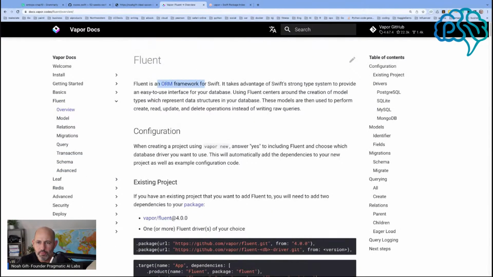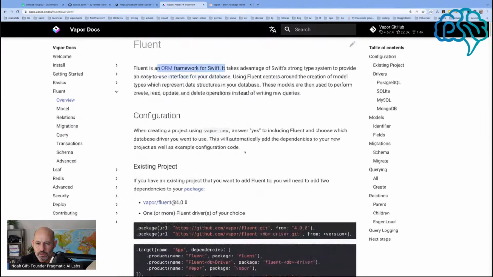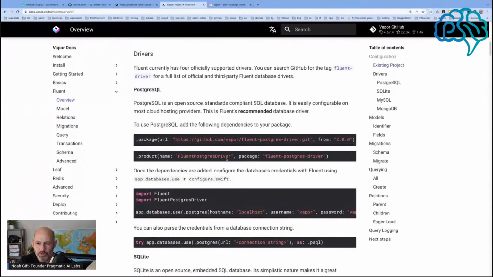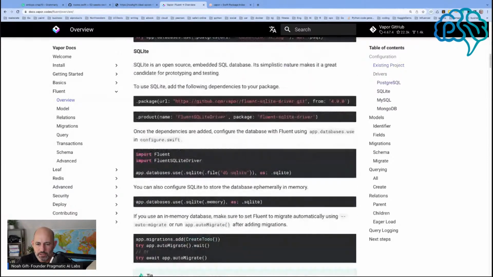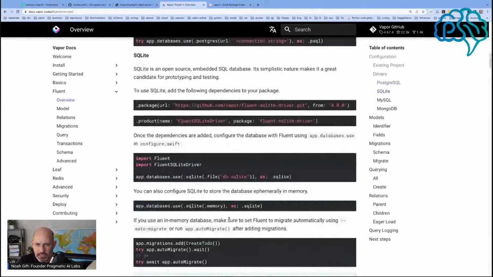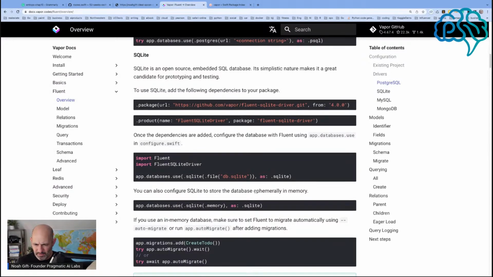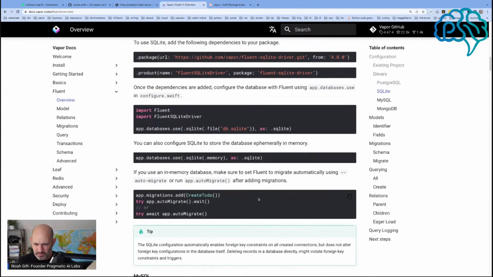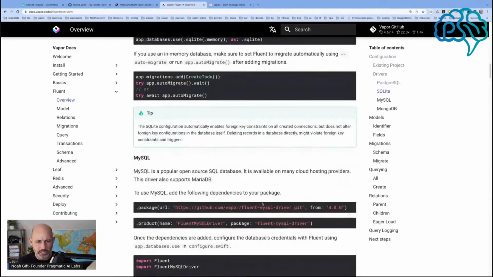It's an ORM for Swift. So you can also do things with Postgres, SQLite, all those kinds of things. I guess I could try real quick to use SQLite. That would be kind of interesting.